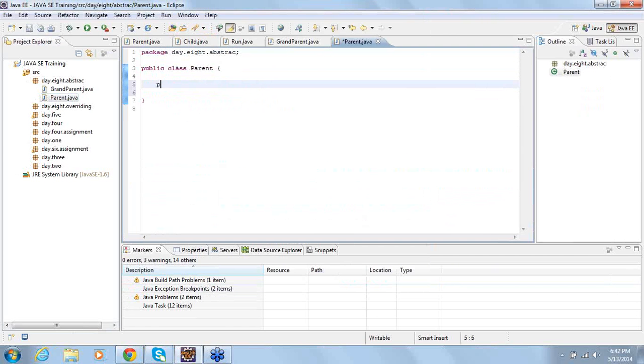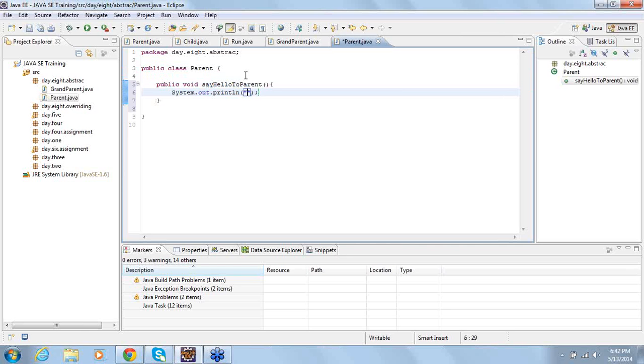Then I define a method in it: public void say hello to parent. Then I give a message, "Hello parent." This is fine. Good. Now, see guys, this is a concrete class.